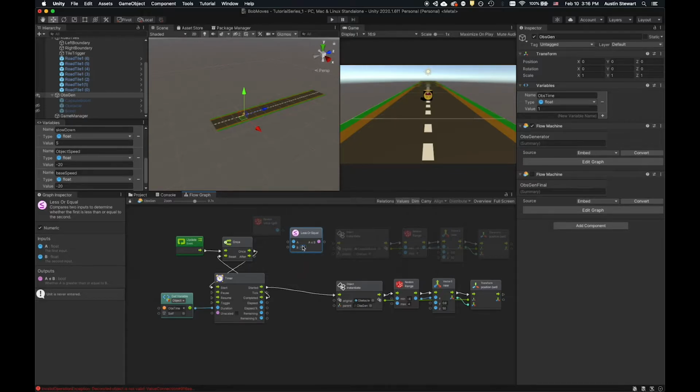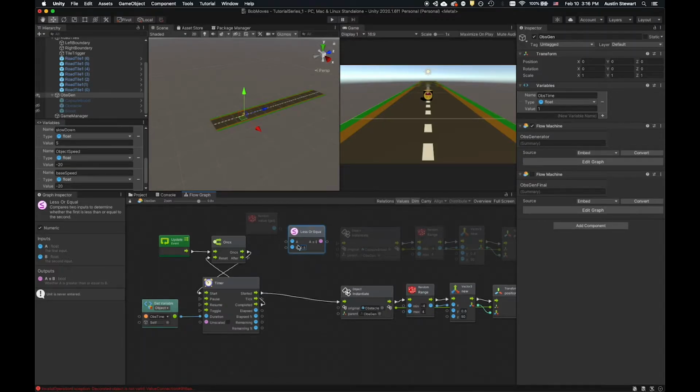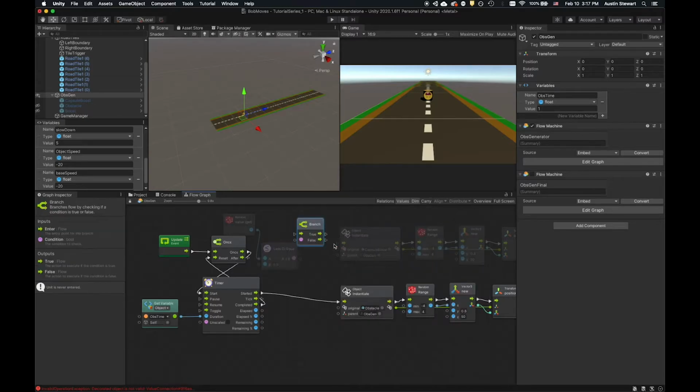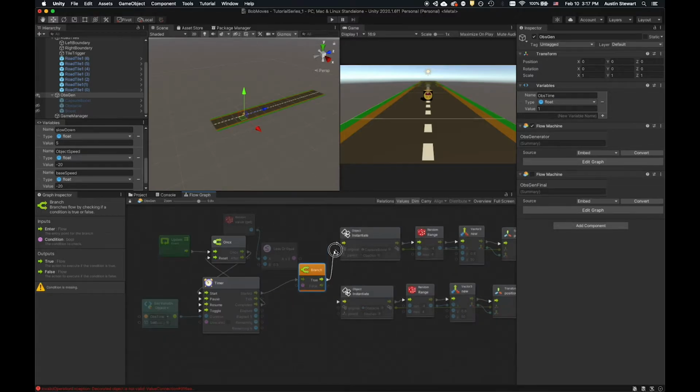Let me zoom in a little bit here. This is the value that our random number will be compared against. So I'm going to go ahead and drop this in here. And when I do that, now I need to send the true or false that comes out of here to a branch object unit. So I'm going to say add unit and just BR, probably get me close enough. Yep, so branch. And now, instead of the started flow just going into this one object, I'm going to take this in here. I'm going to take one of these branches and stick it up here, one of these branches, stick it down here, and then this branch here and drop it in here.